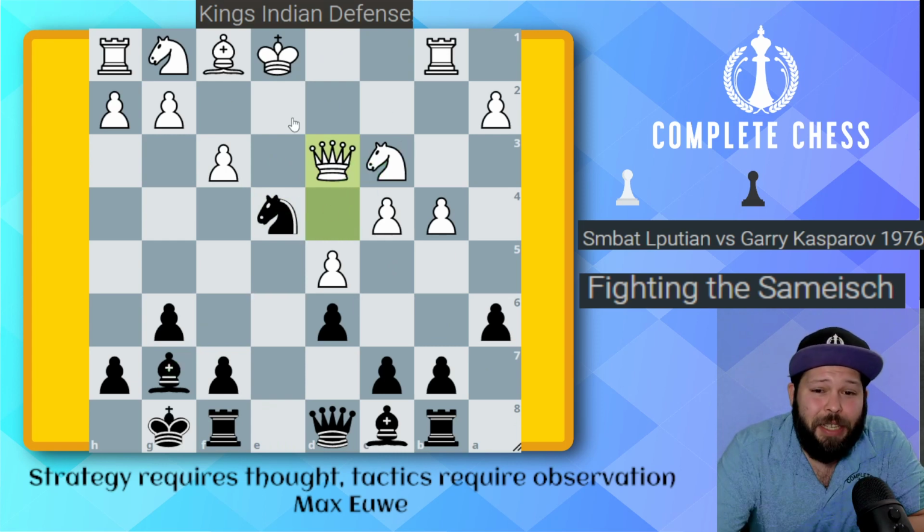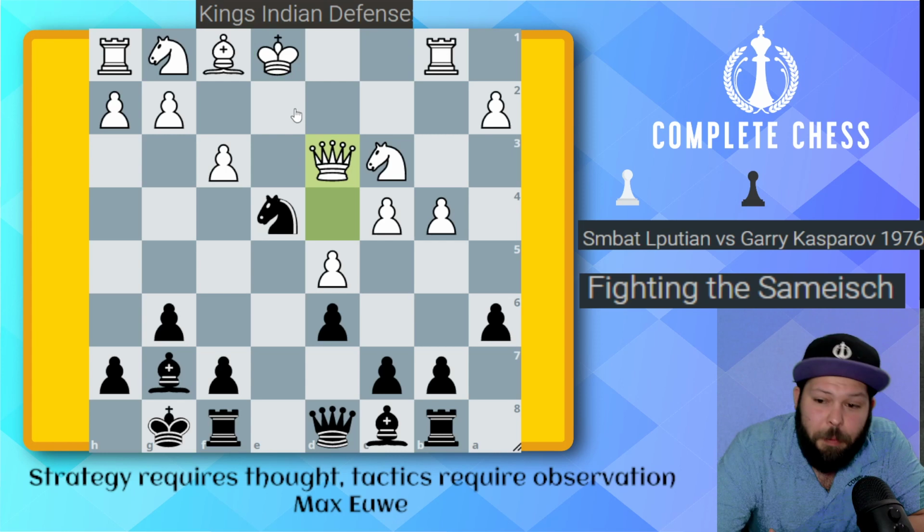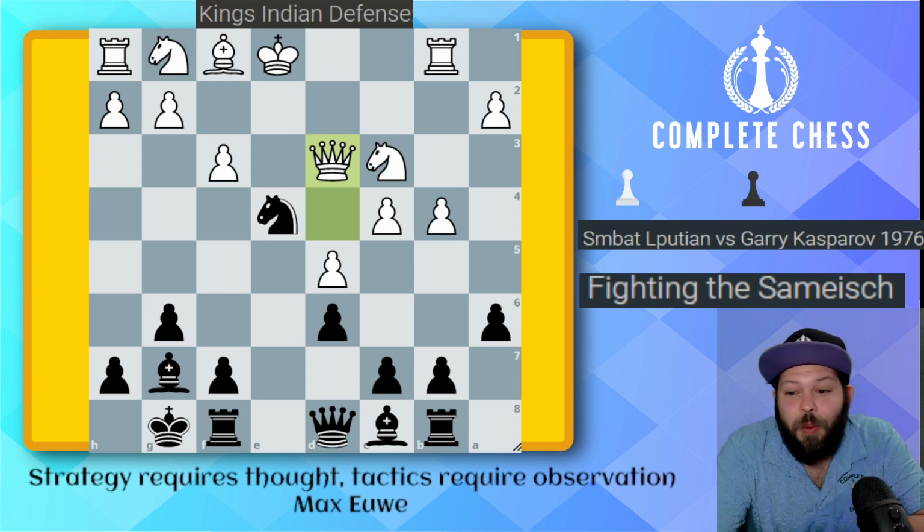And with the king in the center, this is why this is allowed. Remember, punish your opponent's king whenever they are in the center. How? Open up the position, make pawn trades to open up files and diagonals for your rooks and bishops.